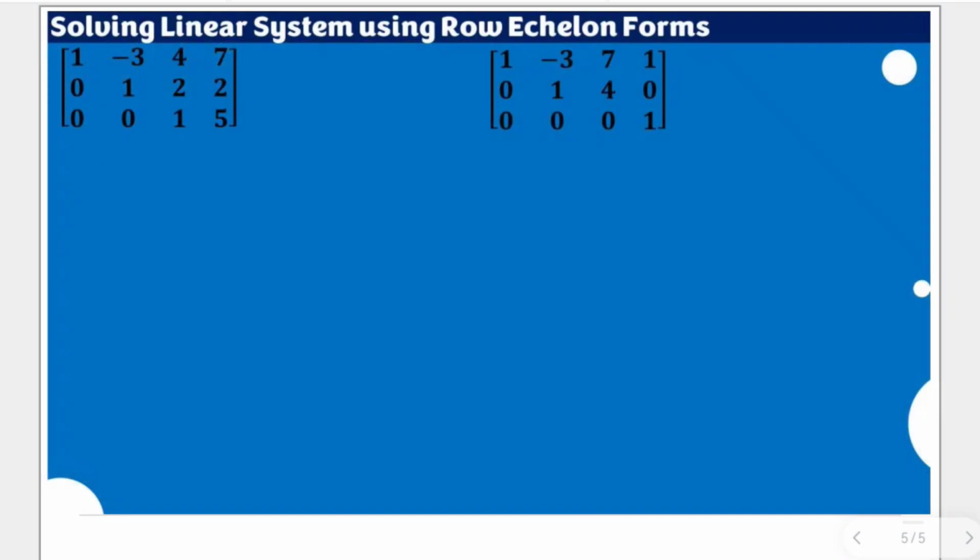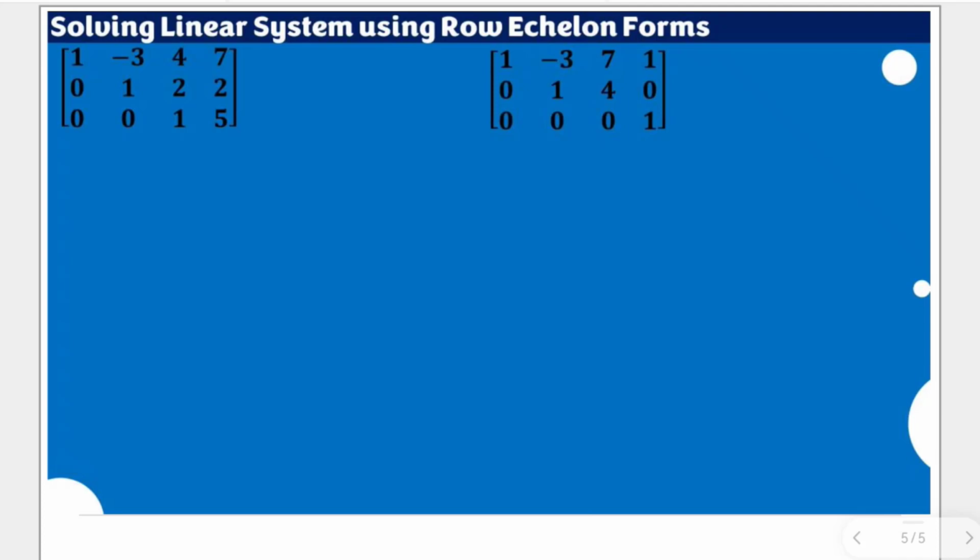Given these two row echelon forms here, we are going to solve a linear system that is actually equivalent to this. Since we don't have specific variables for a linear system, let us consider the variables x sub 1, x sub 2, x sub 3, and so on and so forth. We are going to take these row echelon forms. These are already row echelon forms after a series of row operations that were applied to a specific matrix, probably one that came from the original linear system related to this. So let us consider this.